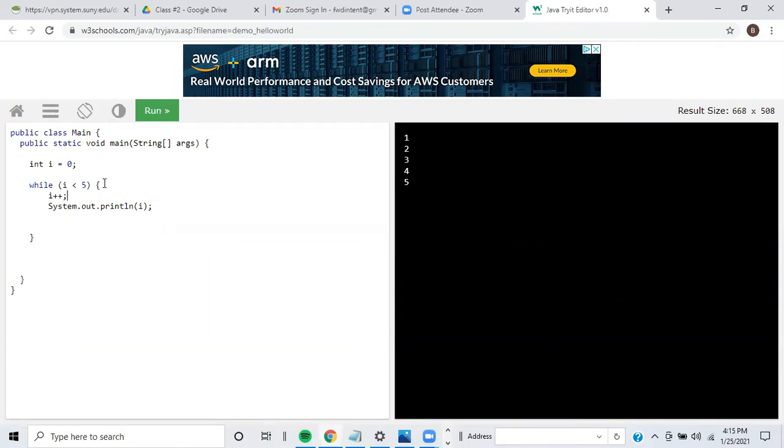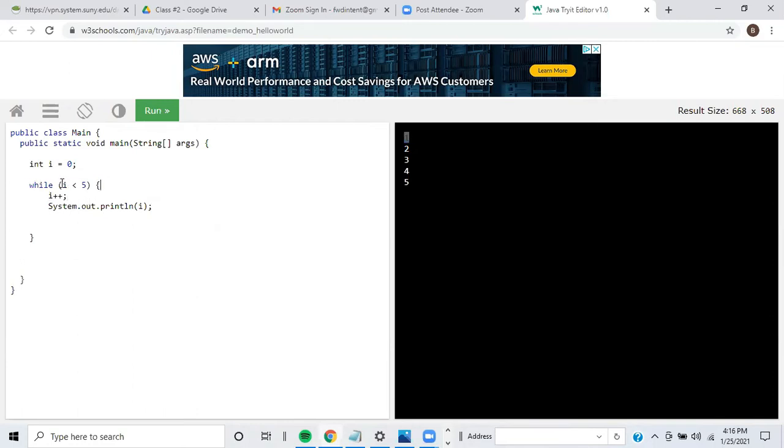All right, so now it doesn't print 0, but it prints 5, right? So when I'm incrementing after printing, it printed the original value of I, which was 0, and then 1, 2, 3, 4. But now it's printing the incremented value of I. So the first print will be the value 1, and then it'll do 2, 3, 4, and 5. All right, so it doesn't break out of the while loop.